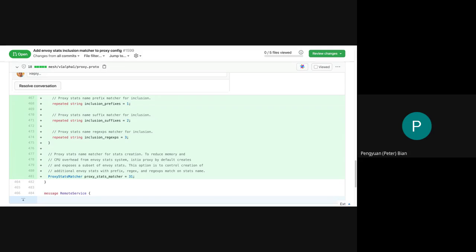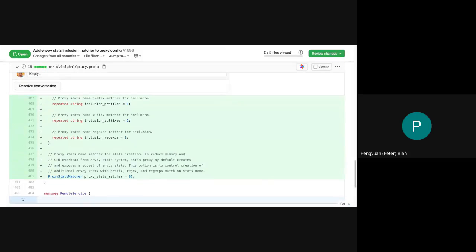But that only works for sidecars. If we want to manipulate this for a gateway, we need to add the Istio meta env variable. So basically, the problem right now is, one, gateway and sidecar do not have a consistent way to configure Envoy stats, and two, we don't have a way to globally enable some stats. So that's why I made this PR, so that we have the proxy config to control global stats inclusion, and we can do a per-workload override, and the way to override would be the same for gateway and sidecar.